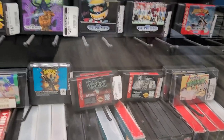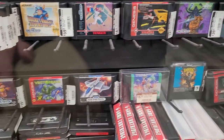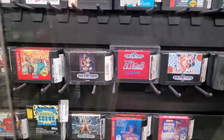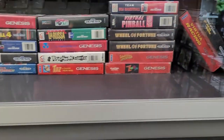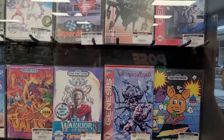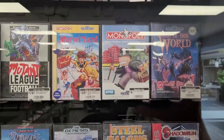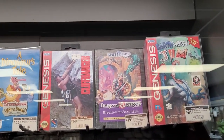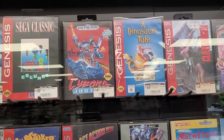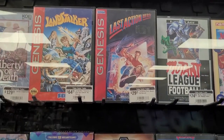What else do we see here? Quite a few good games, and honestly so many games that I've never even heard of. If you guys see any hidden gems in here that I've missed or just skipped over, please shout it out in the comments — I would love some suggestions on some of these old games. Mutant League Football — that's interesting. Cliffhanger. And Earthworm Jim — I used to love Earthworm Jim. Last Action Hero — that was a sweet movie. I wonder how the game is.